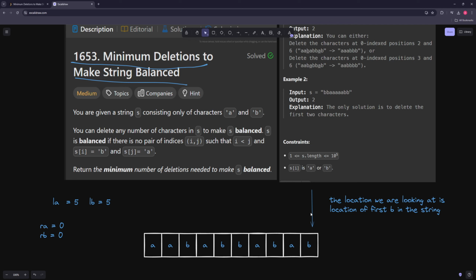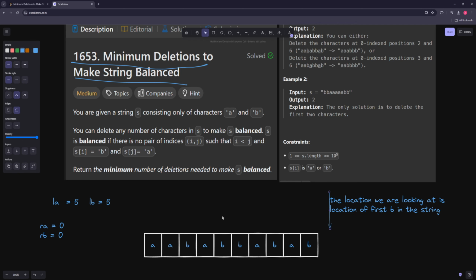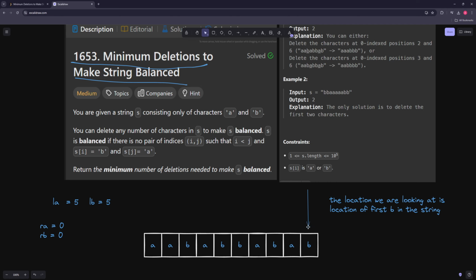So in this case, for our whole string, we're just going to say this is all zeros. And then as we get to something that goes away from the left, it's no longer on the left, it's the current one. So here we have 1 less left B. So we have 4 left B's and we have 5 left A's. And we have 0 and 0.